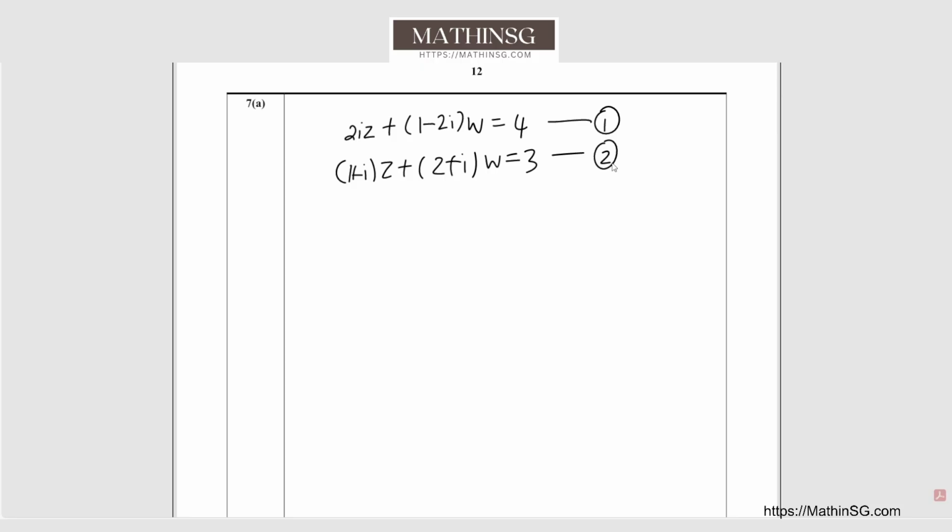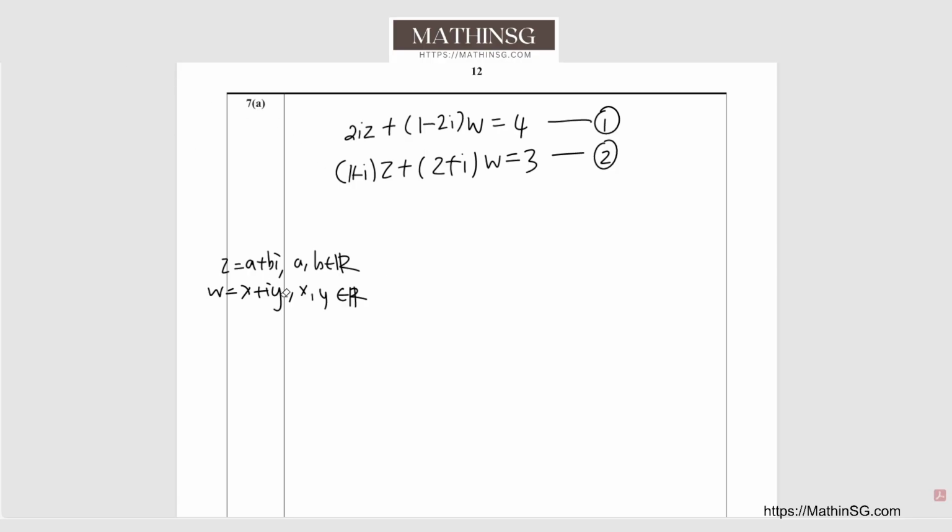Okay, so you know that for this type of simultaneous equations, there are 2 ways of solving it. One is you just try to make either w or z the subject, and then just solve. It's like a simultaneous equation, it's just that it involves arithmetic involving your i. Another way is you let z be a plus bi, where a and b are real, and w be x plus iy, where x and y are real. Then you sub it in, then you solve real equals to real, imaginary equals to imaginary.